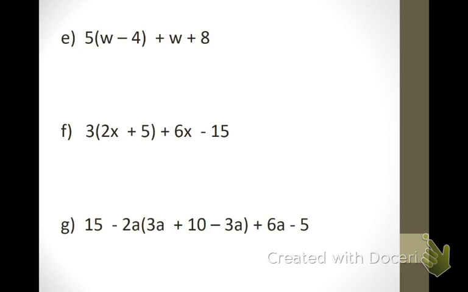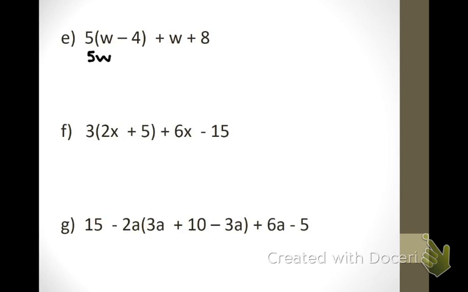So let's look at the first one. 5 times w minus 4. Let's look first. Inside my parentheses, is there any work that I can work inside here? Can I find any like terms inside of w minus 4? Nope, there's no like term. So I'm just going to go ahead and do my distributive property. What is 5 times w? 5w. Okay, you're multiplying it together.